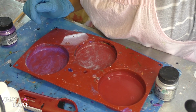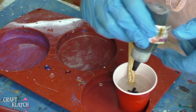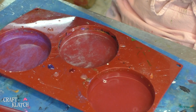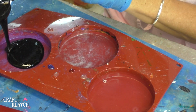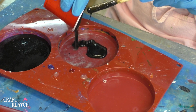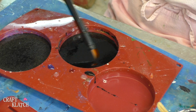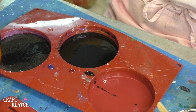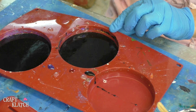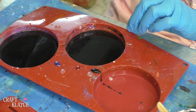Now I'm going to mix my resin. I have mixed my resin. Now I'm going to add some black pigment to it, and then make sure I get it mixed up really, really well. Once it's all mixed, I'm going to pour it into the molds. Okay, when they've gotten to the edges, I'm going to just take my lighter, pop the bubbles. And I'll come back a couple more times, but I'm going to let it sit for 12 hours before I take them out and work on the next step.